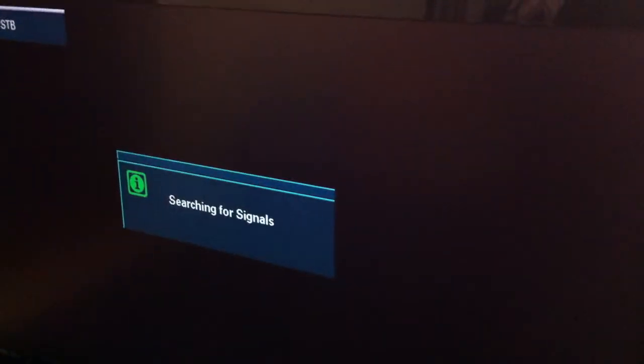It connects to the back of the TV via HDMI cable, so you've got to have a second HDMI slot, which if you have an HDTV, you pretty much definitely have. You have to switch inputs, which is sort of a pain, but if you want to go with a box, that's the reality these days.